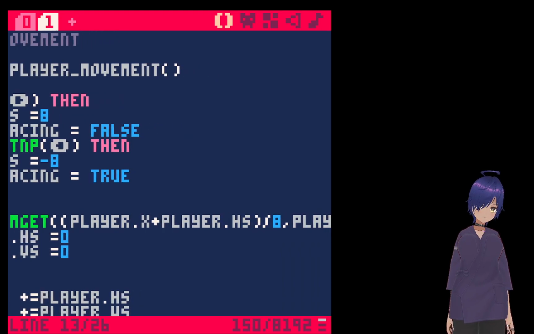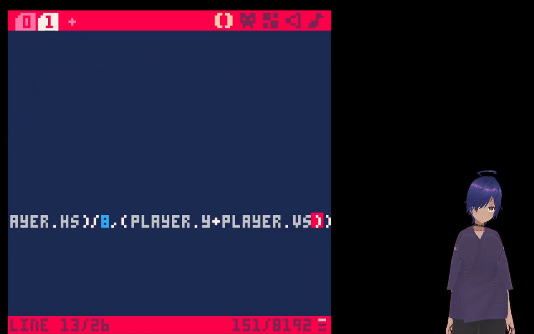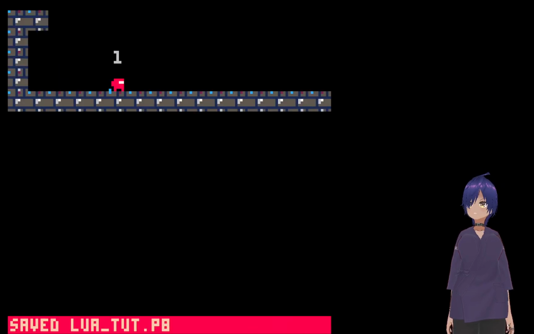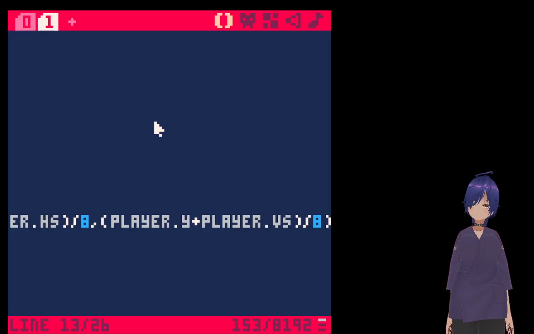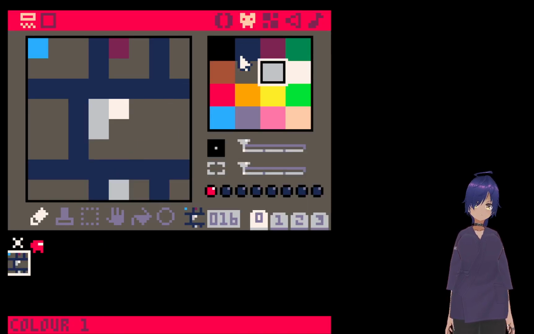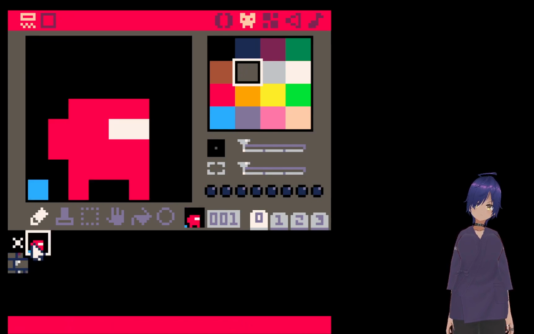So if we divide this by 8, don't ask me why they did it this way. It is very confusing indeed. I struggled with that a lot the first time. So, now we have aligned the pixels. Just kidding, we just fixed a bug I made. That is live coding for you there.